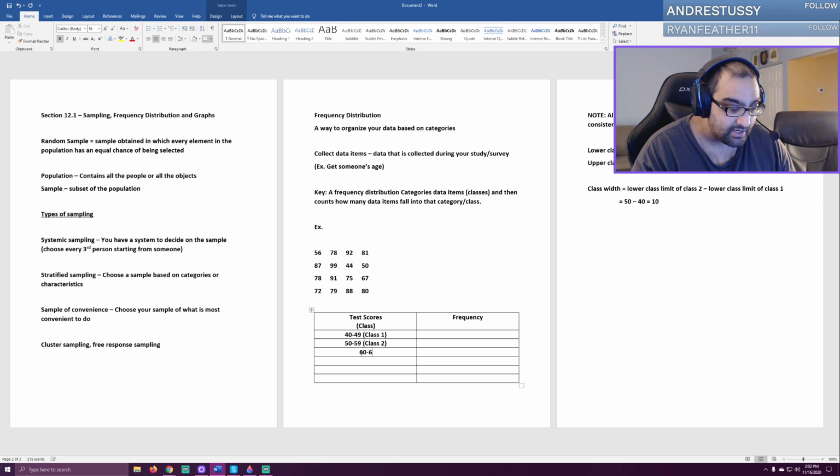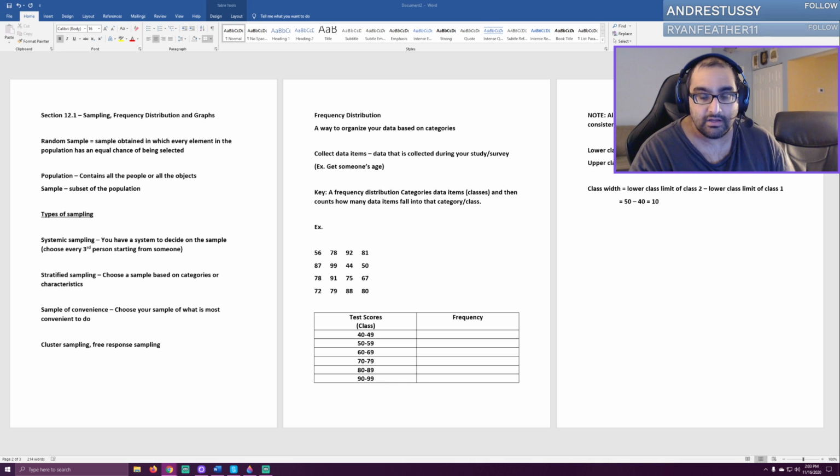And you could just continue moving up here. So when it comes to a frequency distribution, you're not allowed to pick and choose what those categories are unless they are consistent. So I can't just say, okay, let me pick 50, and then let me pick 53 to 57 as my next category, and so on and so forth. I can't mix and match. It has to be the same consistent width for every single category, regardless. So that's the tough part to get, but once you get that, you'll see it's not as bad as it may seem. I promise you.